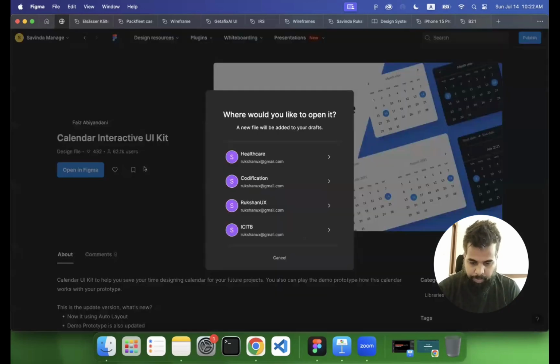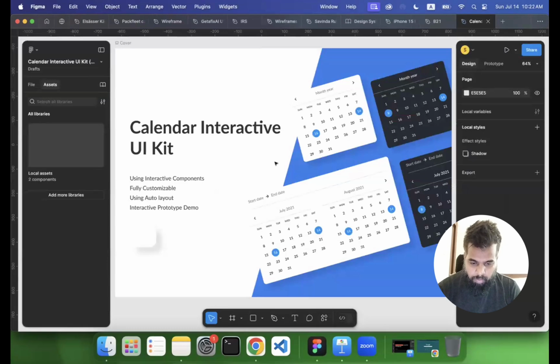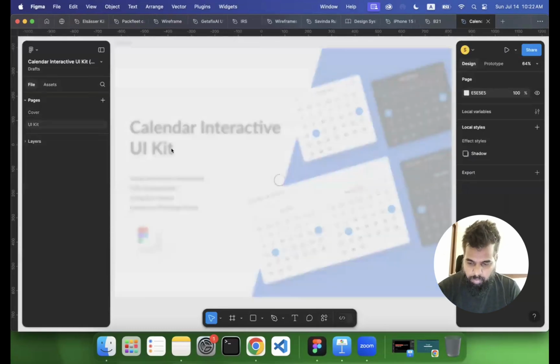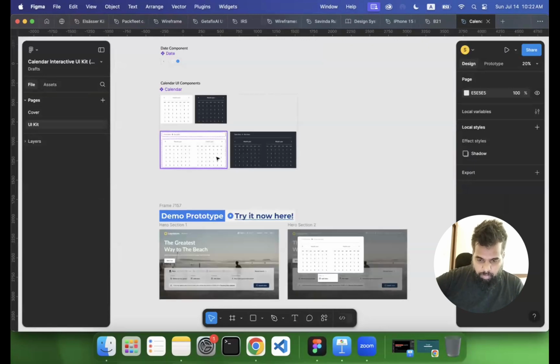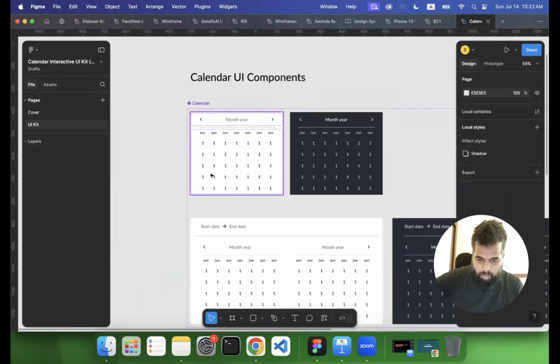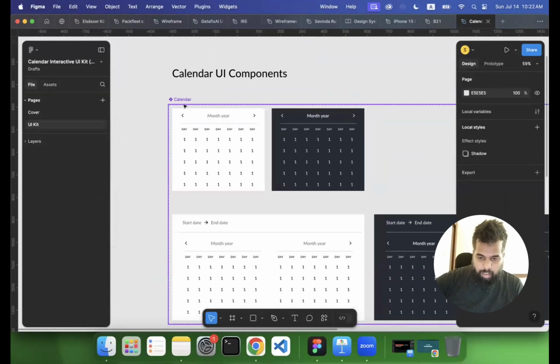Use this one. You have this calendar right here.